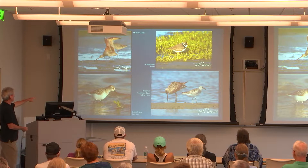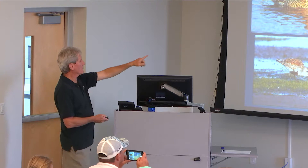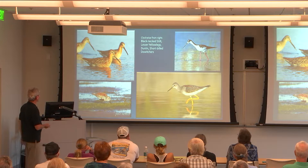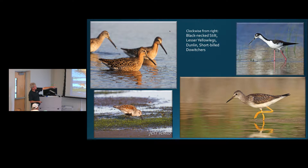The bottom left is a semipalmated sandpiper. The 'semi-palmated' word they share refers to their feet. Bottom right is a twofer: a Hudsonian godwit, which is kind of rare around here, and a black-bellied plover, which is fairly common. Also here: short-billed dowitchers, a beautiful black-necked stilt, lesser yellowlegs, and a dunlin. These birds all feed in mudflats using different techniques — the black-necked stilt can feed in deeper water because of its very long legs, while the dunlin has short legs and just feeds up in the mud.